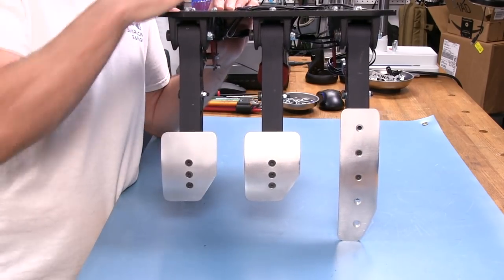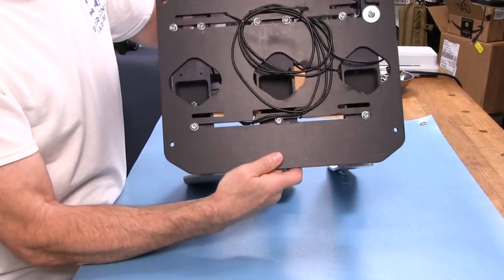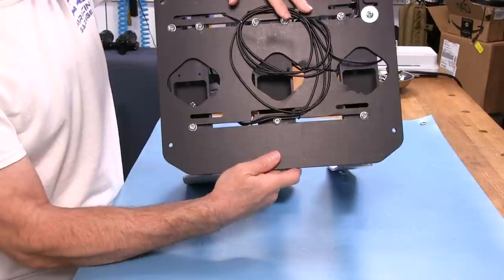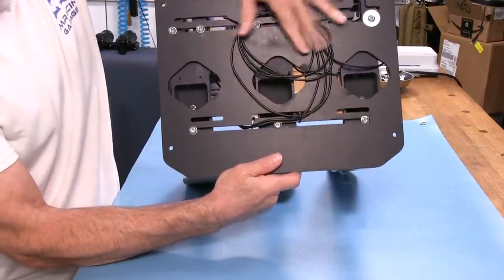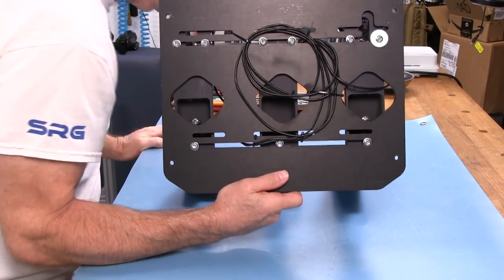It was a little bit fiddly, because obviously I had all this. I got my cable management over here now. I can see some zip ties holding everything out of the way. And I still have some leeway for adjusting my brake pedal back and forth if I want to, for heel and toe, or if I'm doing left foot braking.